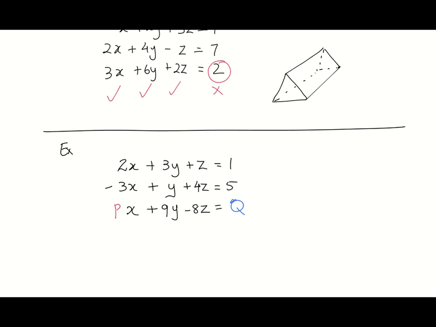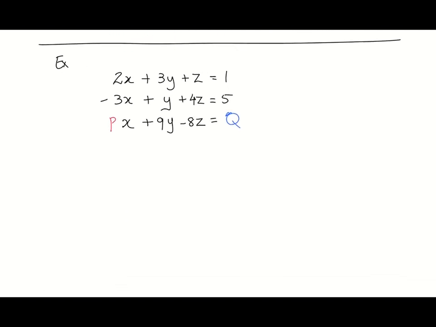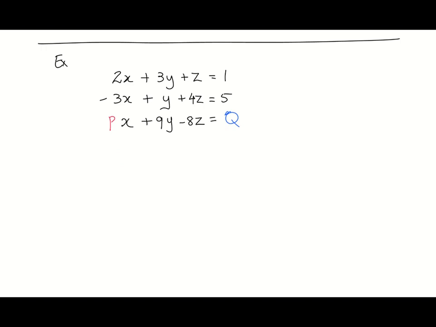So we're just looking at the coefficients at the moment to figure out the values for A and B. I'm going to write down the numbers in the grid: 2, 3, 1, 1, minus 3, 1, 4, 5, and P, 9. What did you get for your values? 4 and negative 3. Good, that sounds more like it.